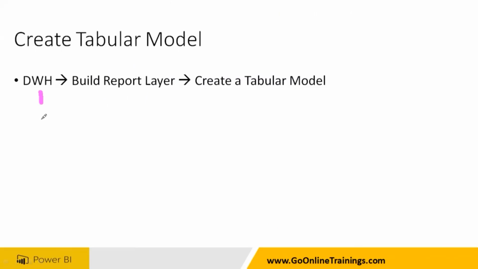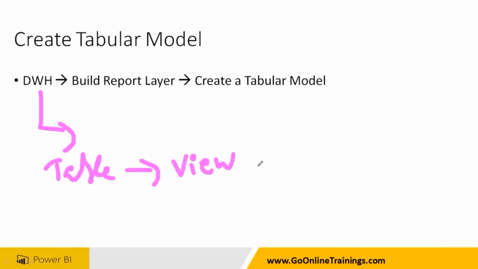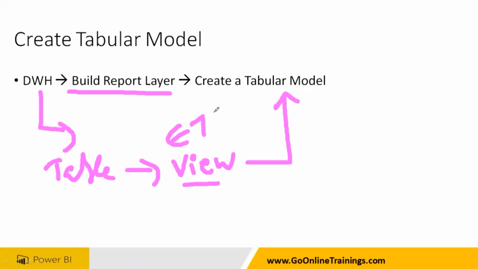Okay. So you have a lot of tables. Get the data from the table, and for each and every table, you create a view. This view, you are supposed to give it to this fellow. So this is where you create a build report layer. That is what is called, you do the ETL operations here. You apply a lot of transformations here.